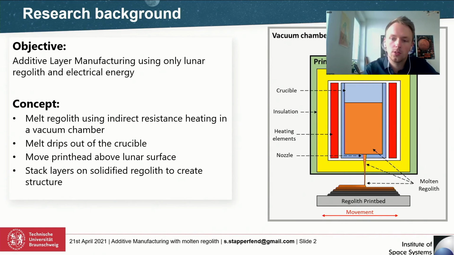The concept shows that the first layer is the molten regolith on top of granular regolith, and then if it cools down and creates some kind of obsidian or glass, the next layer can be applied, and so you can create relatively big 3D structures if you mount it on a rover or a robotic arm. And it shows a lot of potential for the further construction of a lunar base, for example, if you want to build habitats or landing pads and so on.